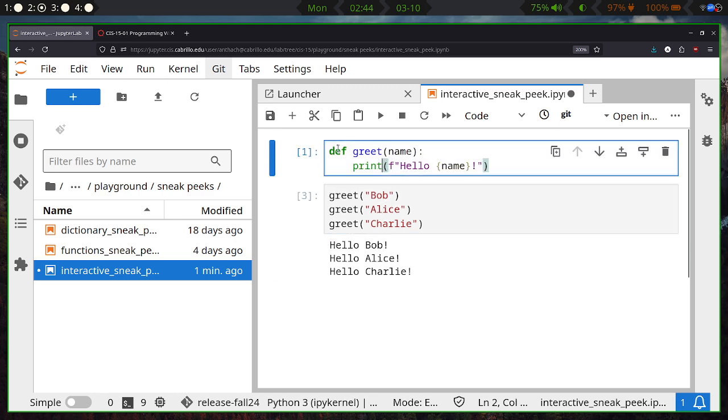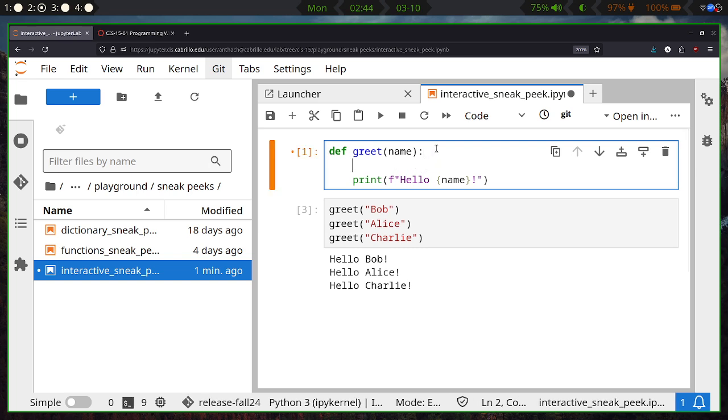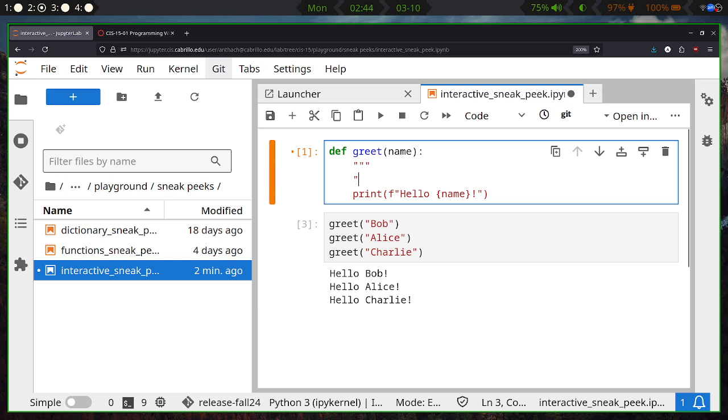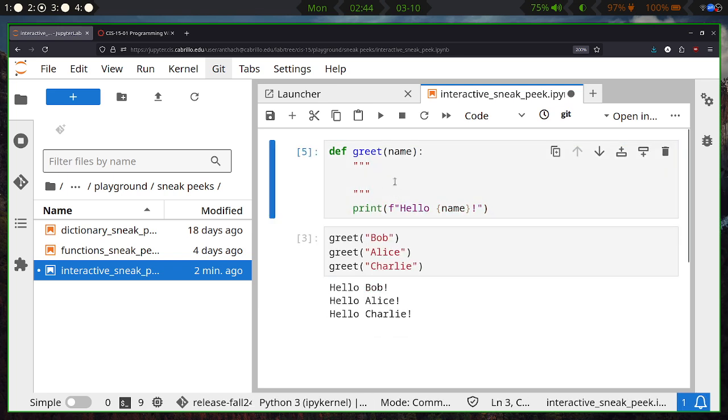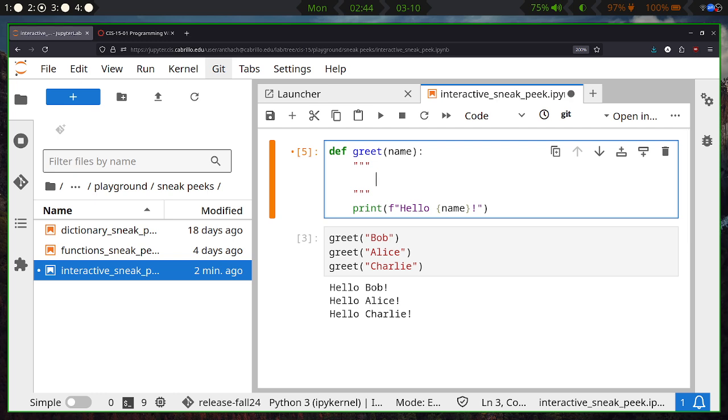Okay, it's going to be pretty cool. So stick around. But before I upgrade it, I just want to talk more about the basics of functions. In the midterm, there's going to be a prerequisite for each function. They should all have at least a docstring, right? A docstring for minimum credit. A docstring is a comment that describes what the function is doing. In this case, it's a little redundant, but I'm just going to write it in anyways.